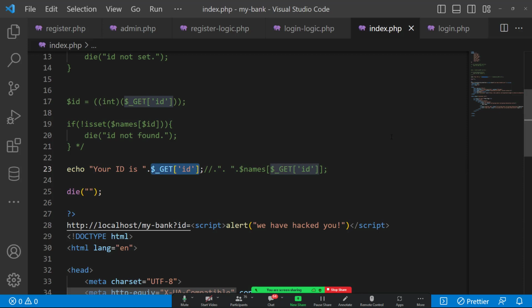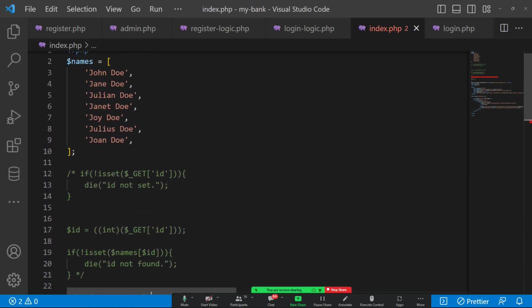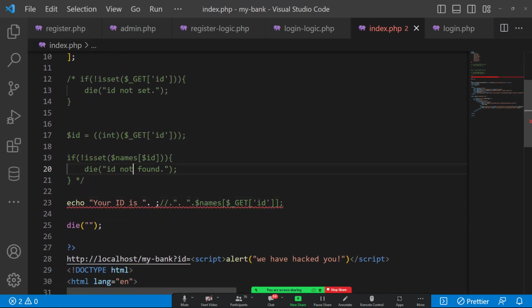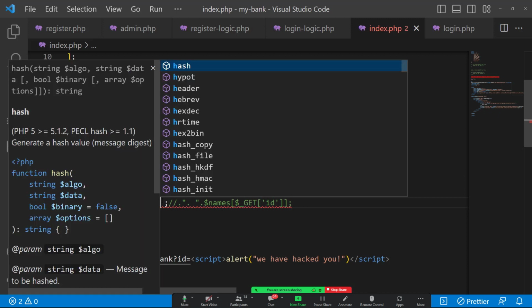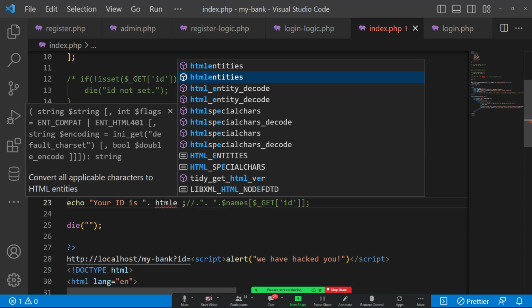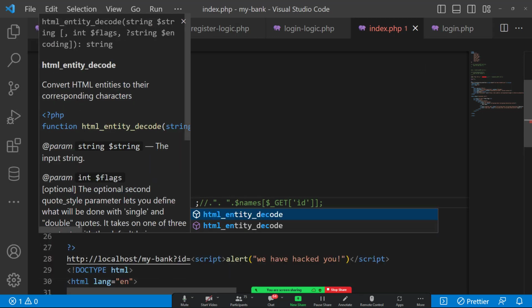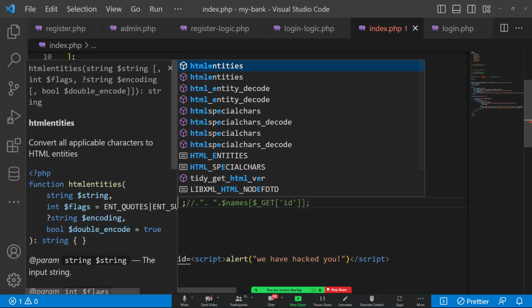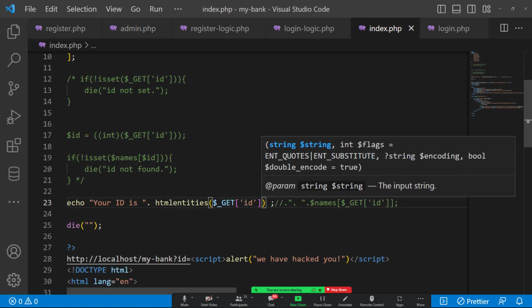So we talked about encoding. The better way to defend against this is to first check it, like the way we did here. Do you have a script, or something suspicious that we don't expect? Check for those first. One more thing, we talked about encoding. In PHP, we have what's called HTML encode, HTML entities.